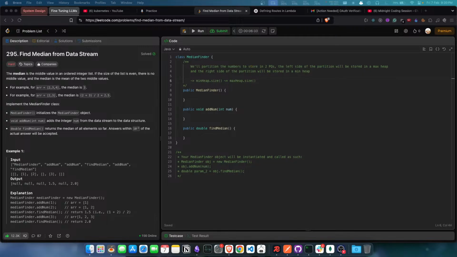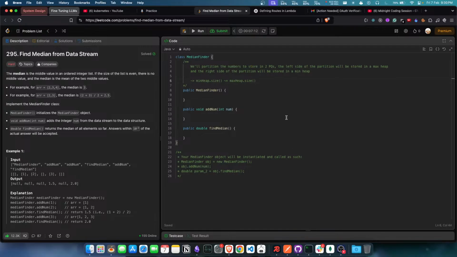That's interesting. So we have to have a conditional check, right?